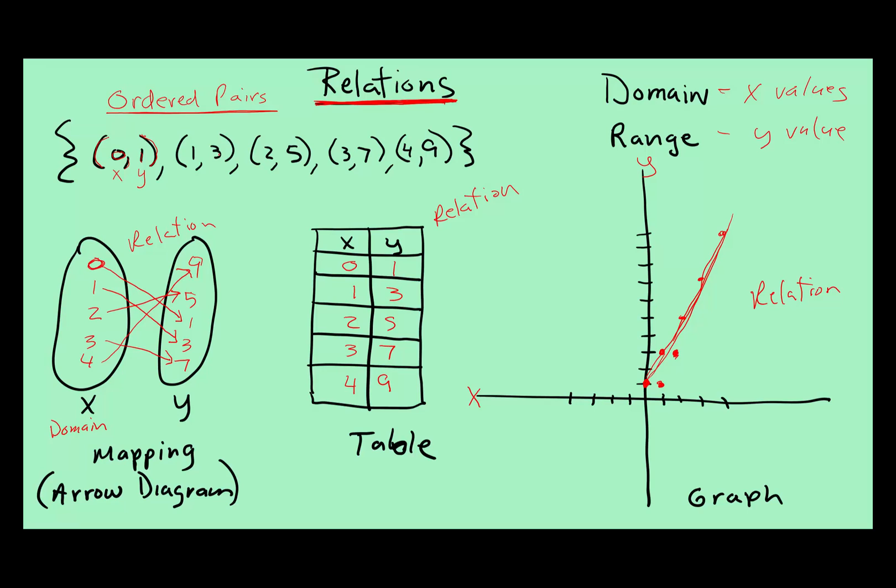That's it. That's all you have to do. So, I hope you have an understanding of what. There's some deeper meanings to this that I'll get into later. But, for now, if you were asked, how do you show a relation, relations in numbers, well, you could say ordered pairs, a mapping or an arrow diagram, a table, a graph.